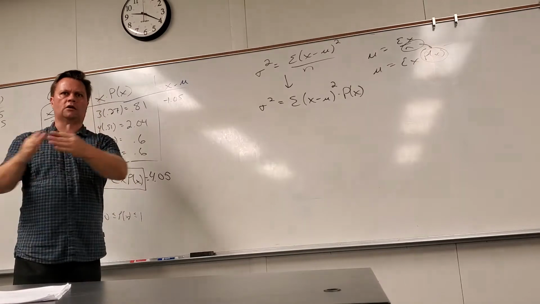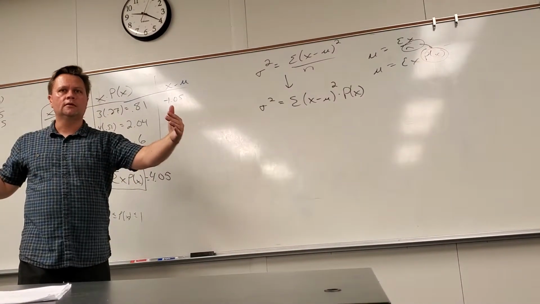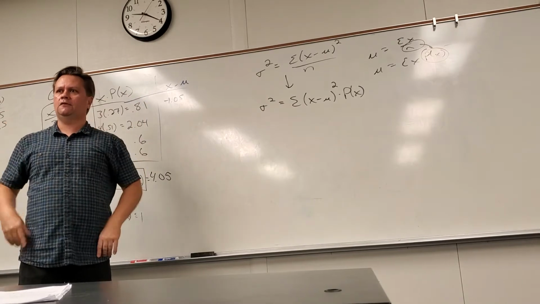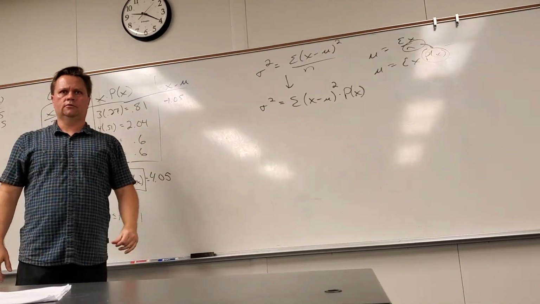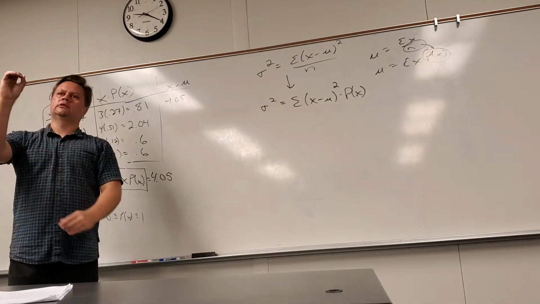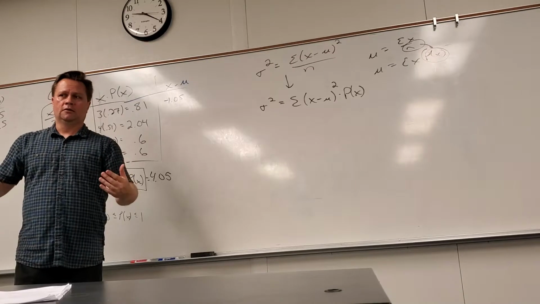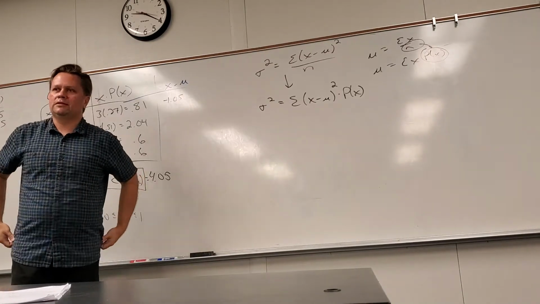Average distance from the mean to all the data points. So obviously, if all the data points are the same, it should be 0, and it is. If you calculate it, it'll be 0. Right? 5, 5, 5, 5, 5, 5. What's the standard deviation? 0, because they don't get away from the mean at all. Those kids never left home. Or moms go crazy. All right.